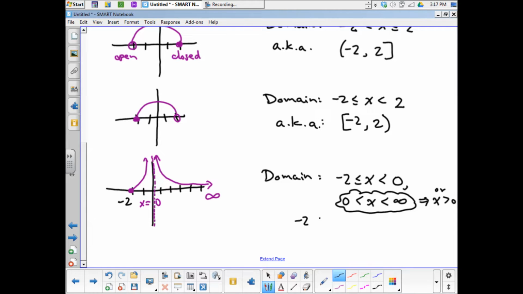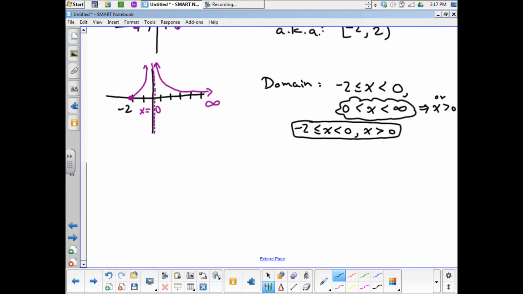Okay, so the domain on this one is -2 is less than or equal to x is less than 0, and x is greater than 0. Notice there's not really any way I can write this in one inequality. Okay? How would you write this in interval notation? By the way, you're not supposed to write AKA. I'm just doing that to show you that this is our new notation, that this is also known as. Okay, so you would write -2 and you put a closed bracket on it. That means we're including the point -2, right? And then you would do comma 0. The 0 is not included. And then you would go 0 to infinity.